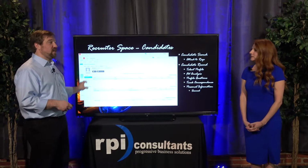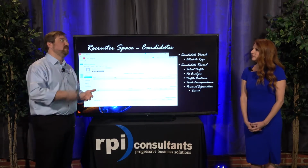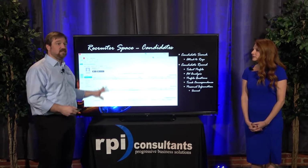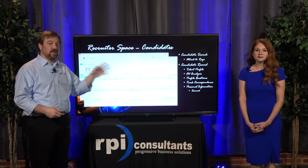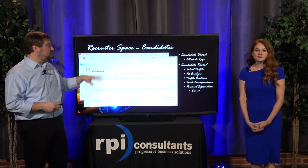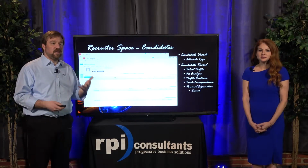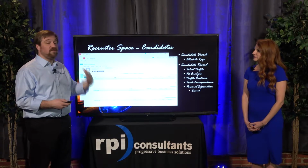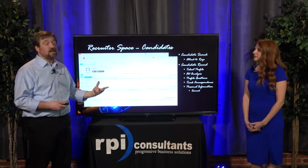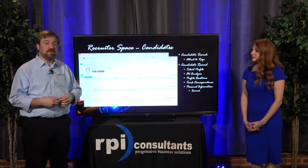That tab is there, but it actually suppresses the data until later on in the process when we move them to hire and actually start to process that hire. Then they'll be able to see the data in there, just to make sure that everything's ready for that person to be hired. But they can actually see the profile questions. What did they answer? How did they do, and do they actually fit for this position? They can run a proactive analysis and see whether or not this person is actually a fit for the requisition that's open.